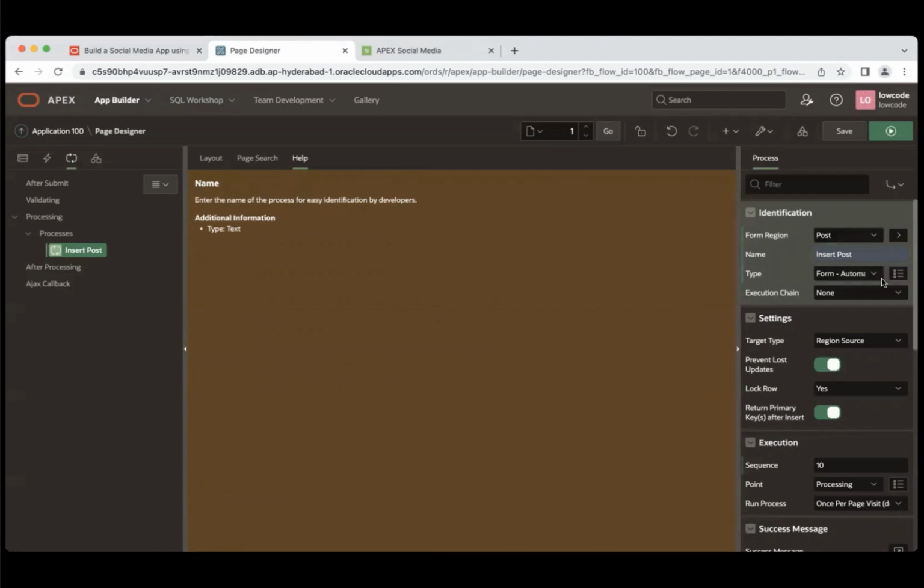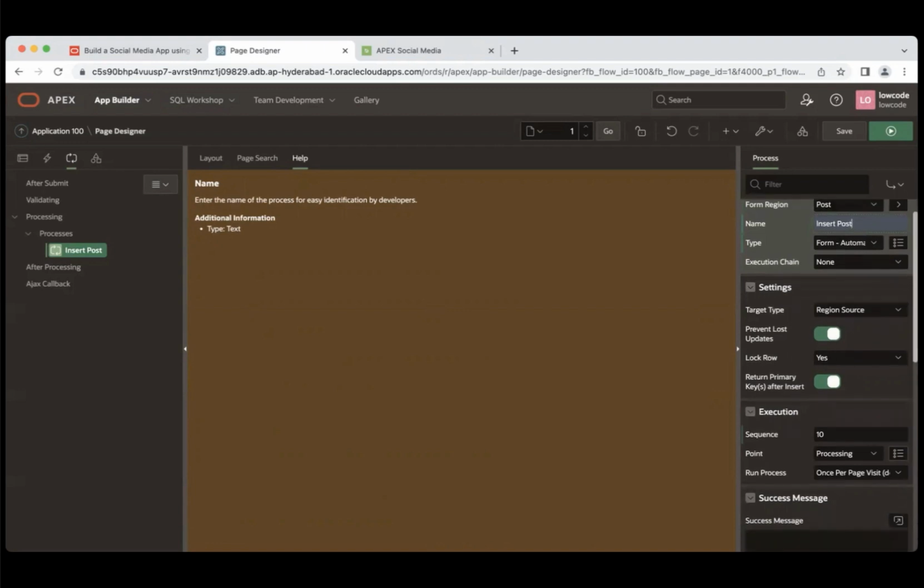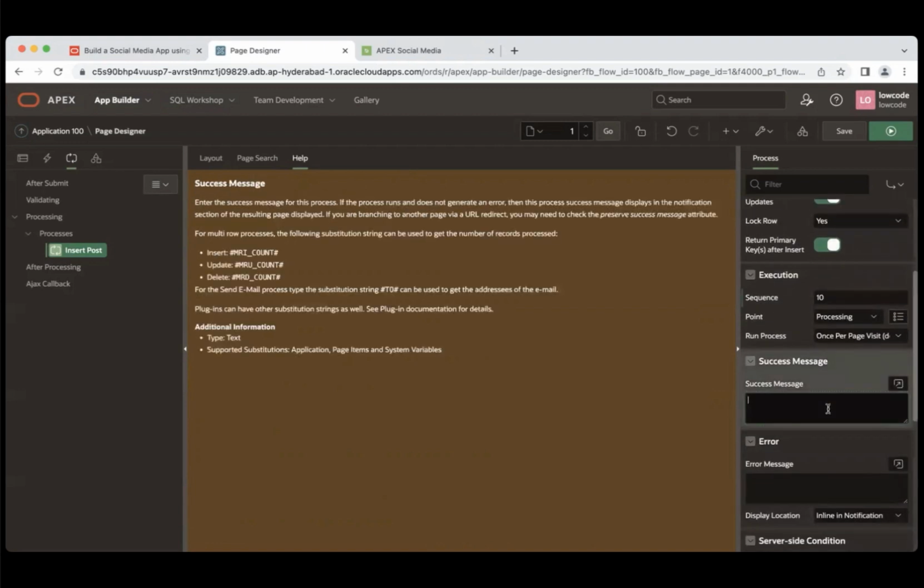And then we have the success message. Let's scroll down here and use a success message to be posted. So we created a process here and set the form region to the post region. Then we gave it a name, and then we also entered the success message.